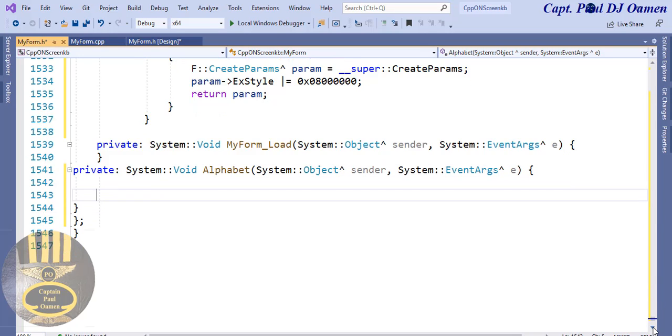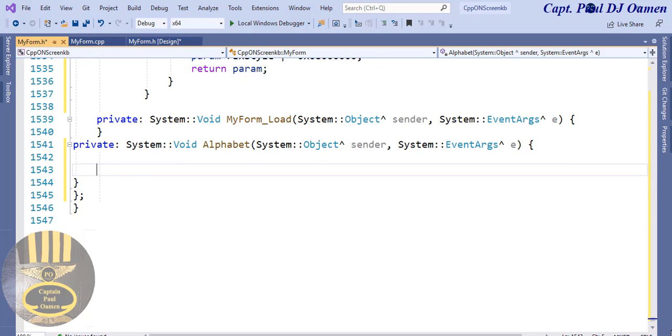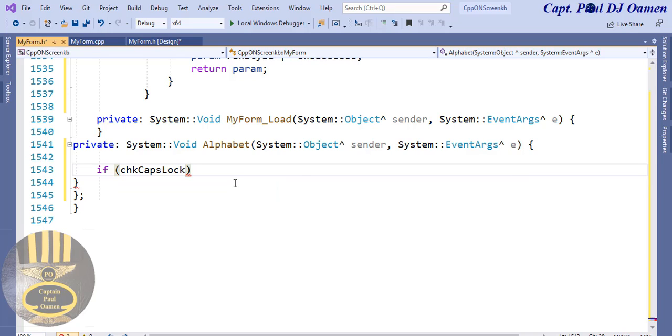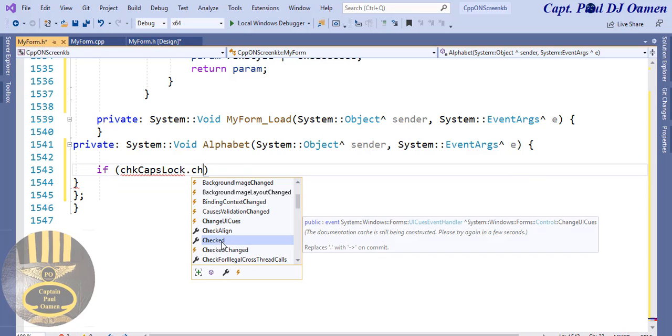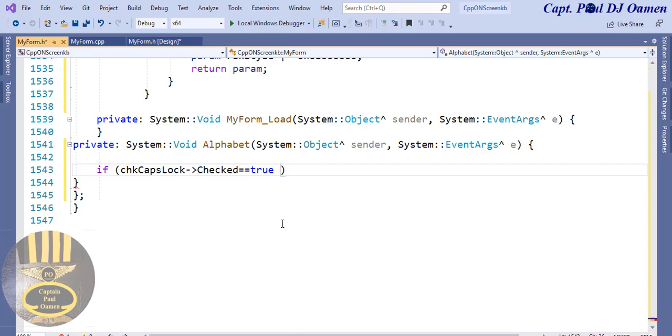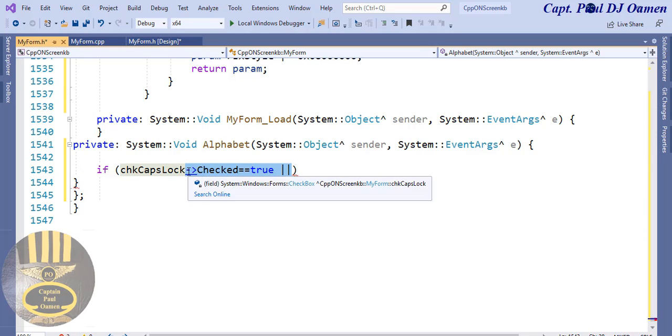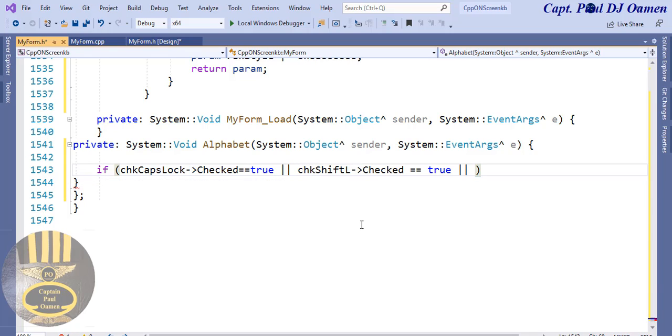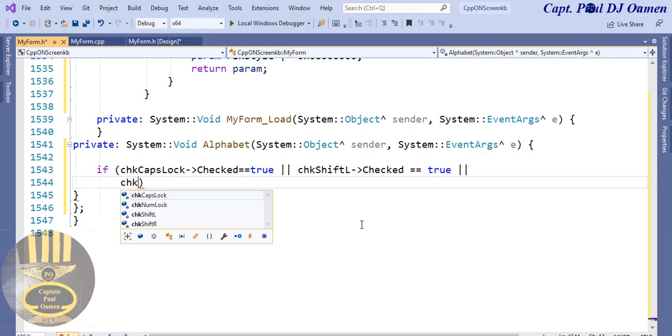Now I'm about to use an if statement. If, open a bracket, chkCapLock.Checked equals true, or the next one, chkShiftLeft, and let's go for the other one, chkShiftRight.